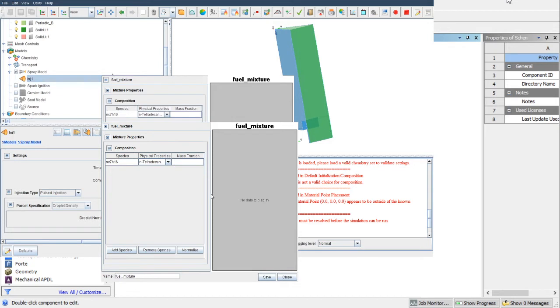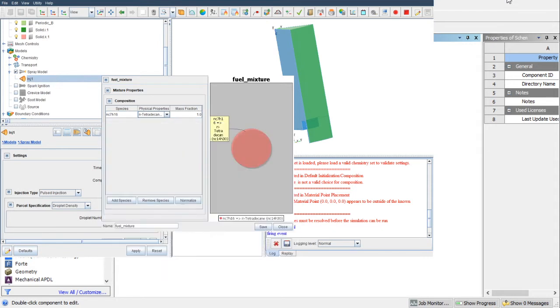Okay, the mass fraction is 1. Then please press the enter button. Then the fuel mixture was shown. Okay, then click save and close.